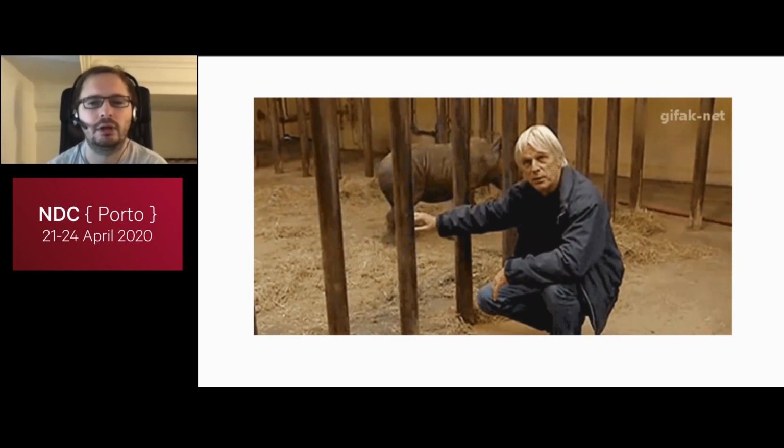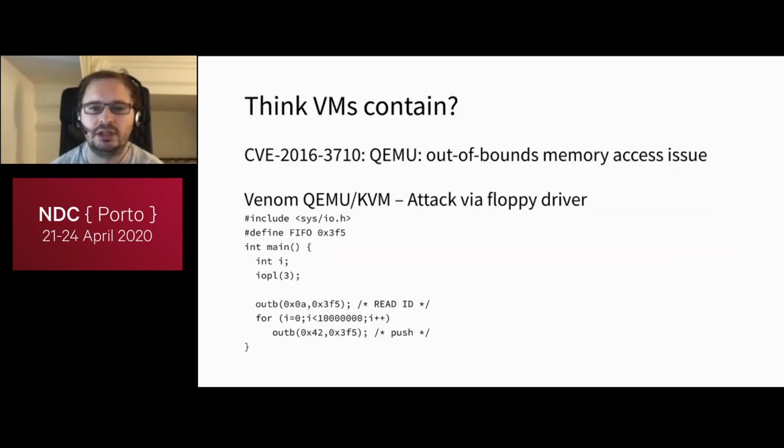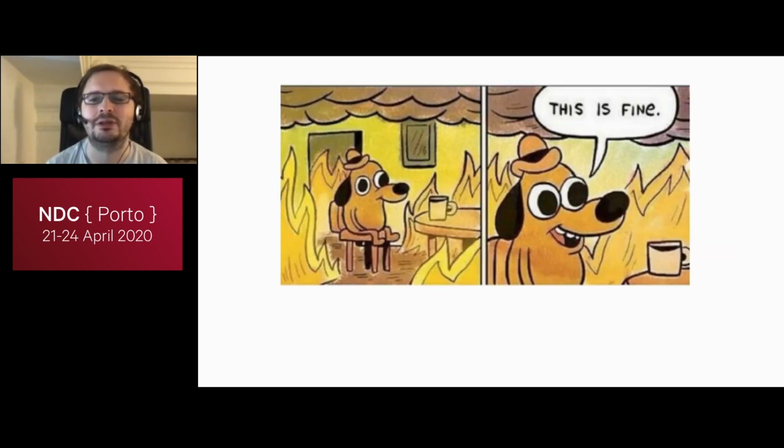But there's always things that you need to be on top of and things that you need to be aware of. And it's not just containers, like VMs also have their own security issues. This is one from KVM, which allowed memory access because it attacked the floppy disk driver in an interesting way. And so via the floppy disk driver, it could access the memory of the host. So there's always vulnerabilities, there's always problems within systems. We need to acknowledge that.